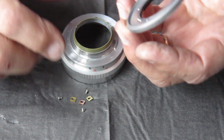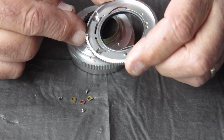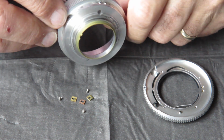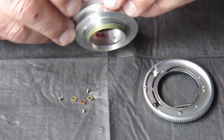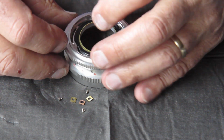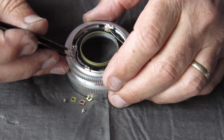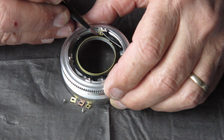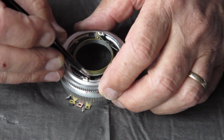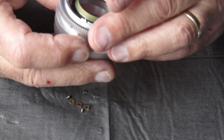Now to get this all back together, things to note. This is your focus register, if you like. That must be somewhere on the focus scale. Not around the other side where it's blank or this isn't going to go together. Somewhere on the focus scale where there are numbers. So I'll get my thing sitting in the correct position, somewhere on there. I'll get it hooked in under on this side and peel back that plastic piece both sides. I should be able to get this to drop into place. There it is, it dropped into place. So that's all in place now.